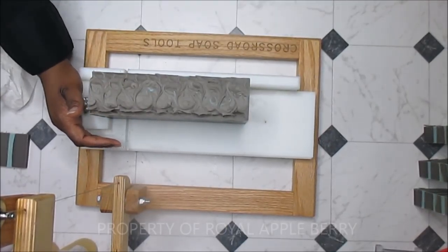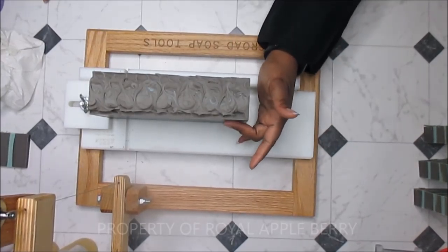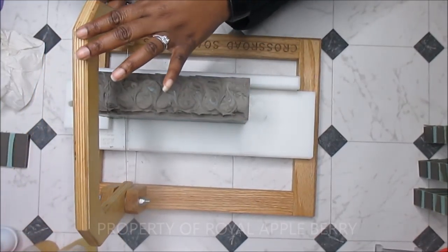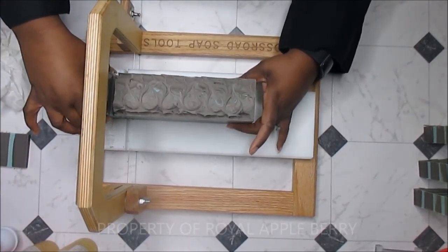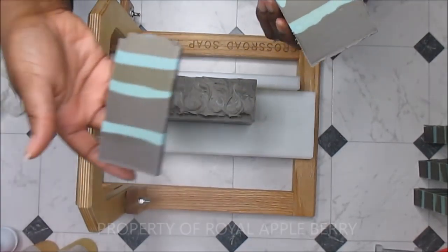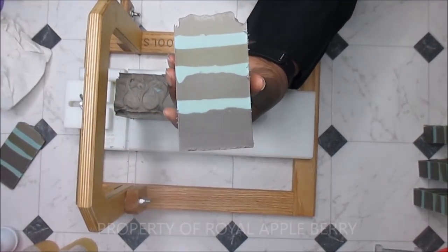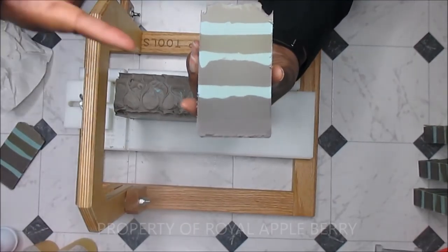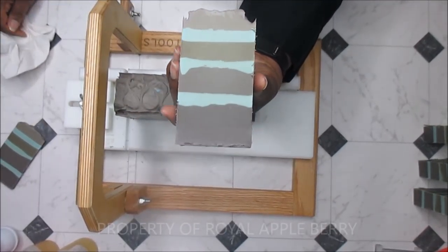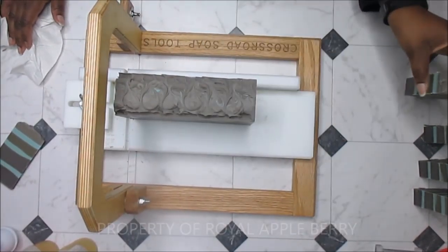Now I notice when I get soaps that discolor or color morph, especially a darker color, sometimes I'll get colored suds. I don't think that I will on this one. I am going to do a test on this little piece sitting over here to see, but I highly, highly doubt it because I didn't use a crazy amount. Matter of fact, I know I'm not going to get colored suds because I kept lightening it with white. But I'm still gonna do a test, and how you guys will know if it did or didn't is you'll see it on my website.